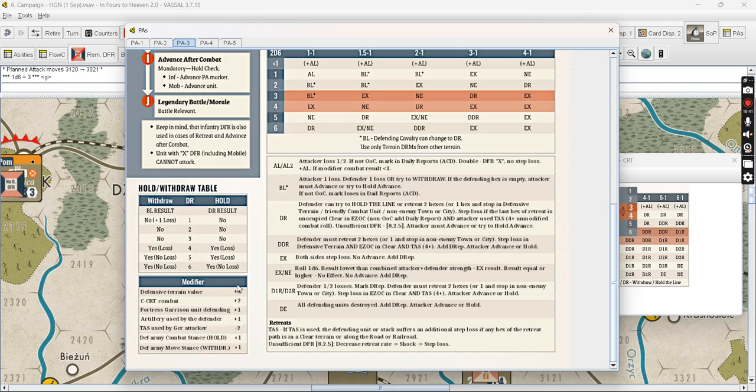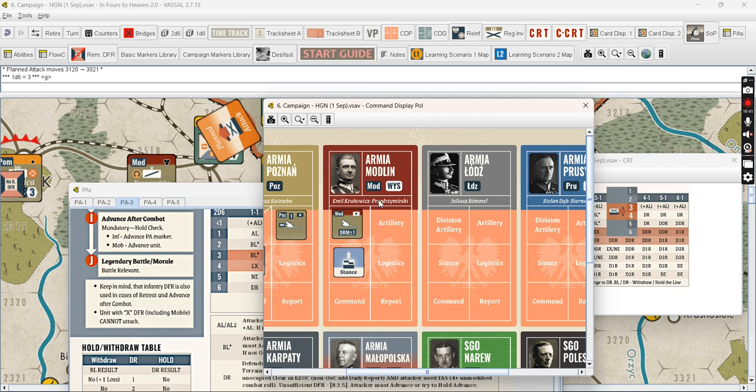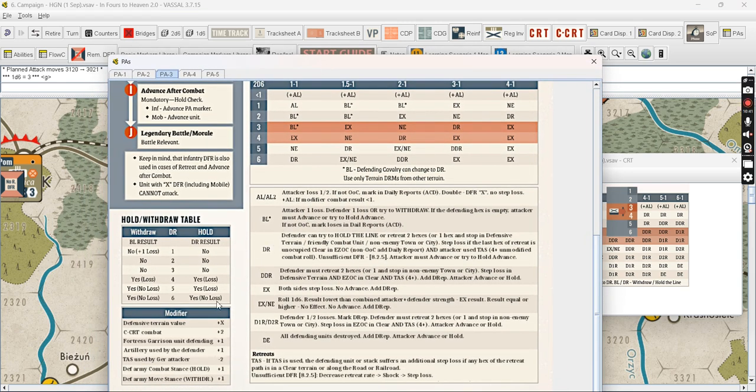3 with modifiers. Defensive terrain value was 3, so we are already at 6. CCRT combat is not the case. Fortress garrison is not the case. Artillery used by the defender is not the case. Tactical air support used by the German attacker is not the case. And in case of hold table, we add +1 if we are in the combat stance, and the army Modlin is not in combat stance. But it doesn't matter because of the defensive terrain value itself, it is already a 6, which is yes, the hex is held without any loss.